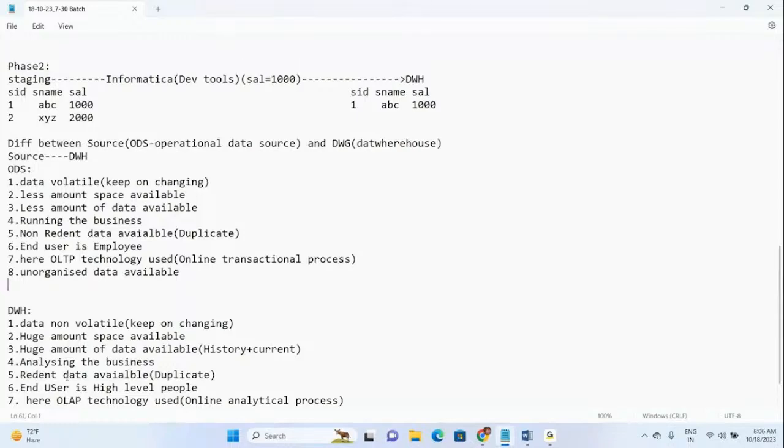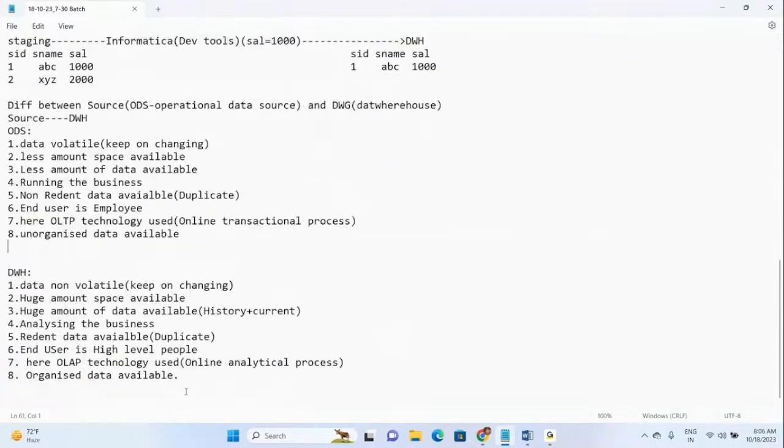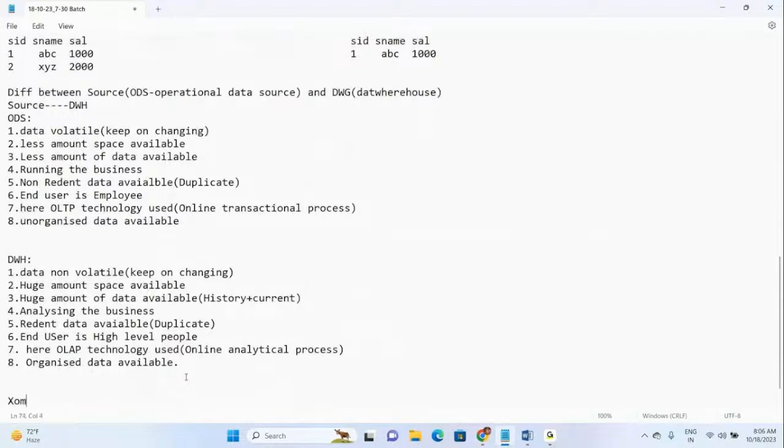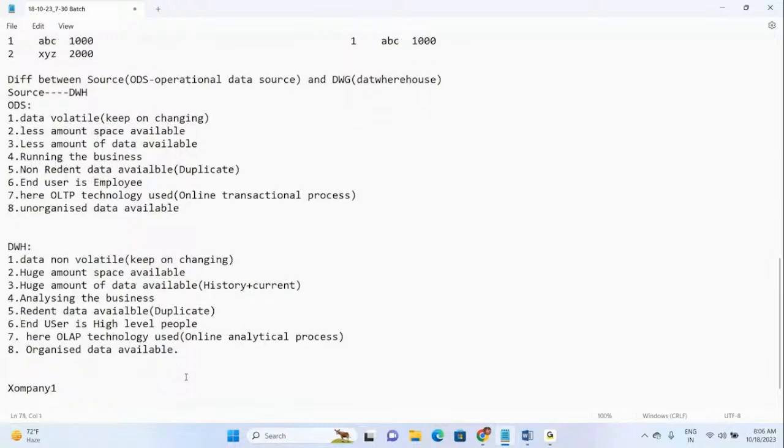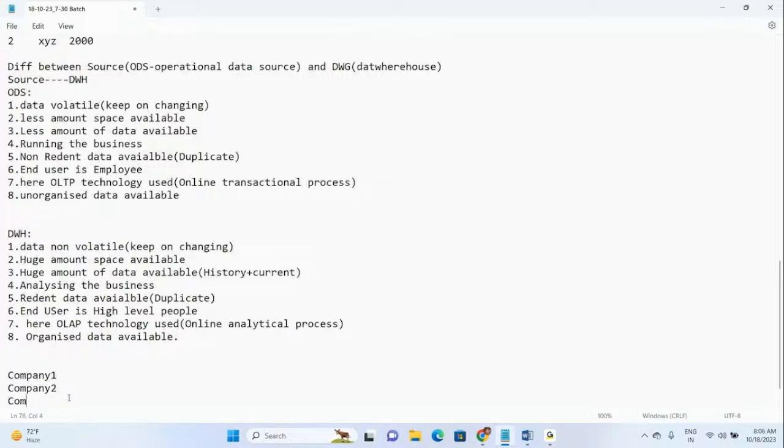In real time, based on the client requirement, for example, company one uses the development tool Informatica, databases Teradata and SQL, and reporting tools Zira and Cognos.